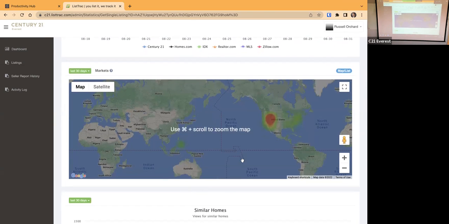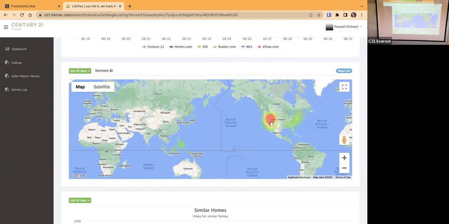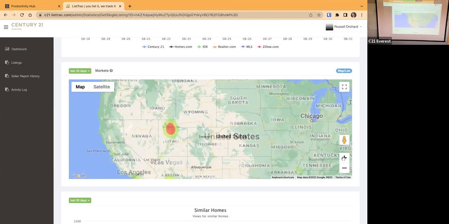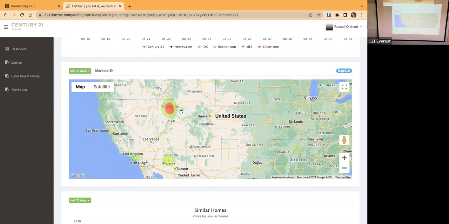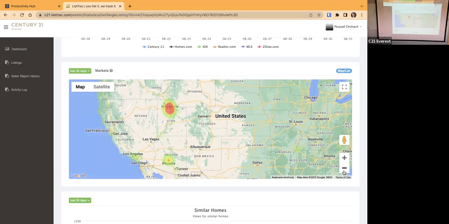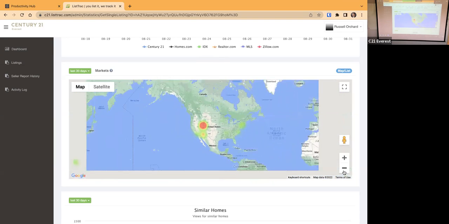This is the heat map. This is kind of cool because it shows where the views are coming from. If I zoom in here more, you can see you're getting obviously a lot along the Wasatch Front, which makes sense, but you've gotten quite a few from down in Phoenix, Arizona as well, which is interesting, and some over here from LA too. There was one in the Philippines. Was there? I don't know. Oh, you know why? Yes.